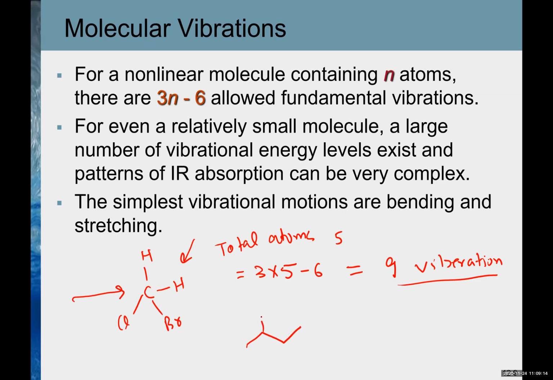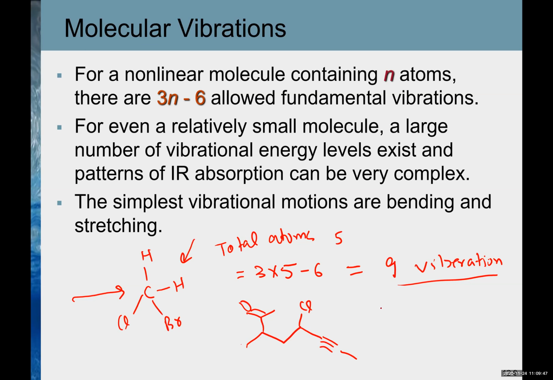Imagine if I have something more interesting, something like that. Now in this case, you can imagine it's going to multiply really, really fast. There are many hydrogens. I don't want to calculate, but it's going to be dozens, if not hundreds of peaks, right? So if your molecule becomes significantly larger, we will have dozens of peaks.